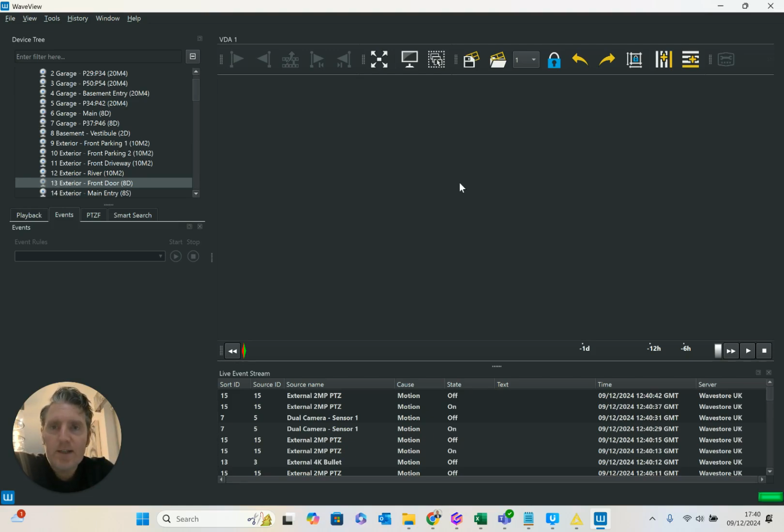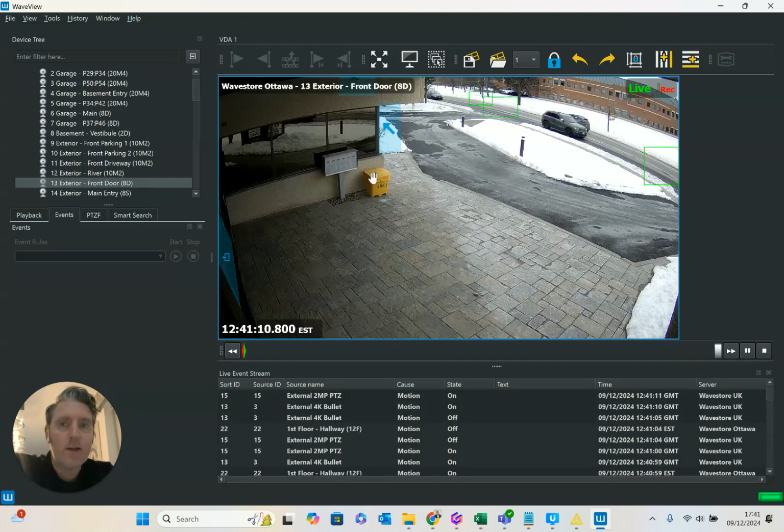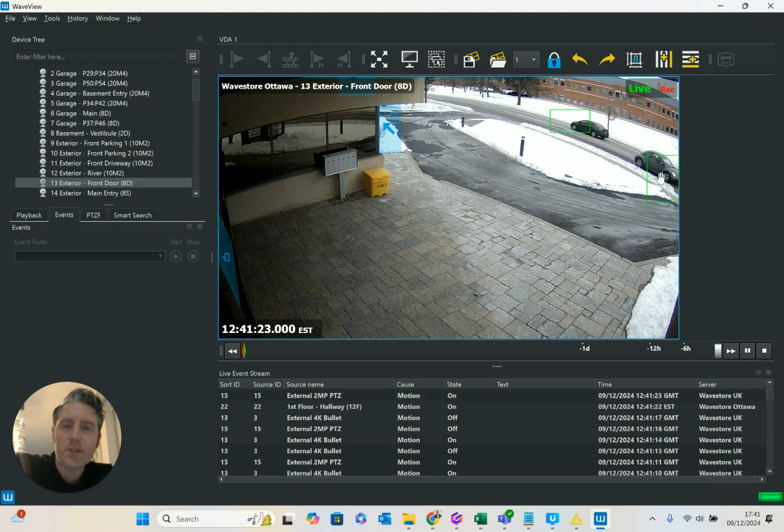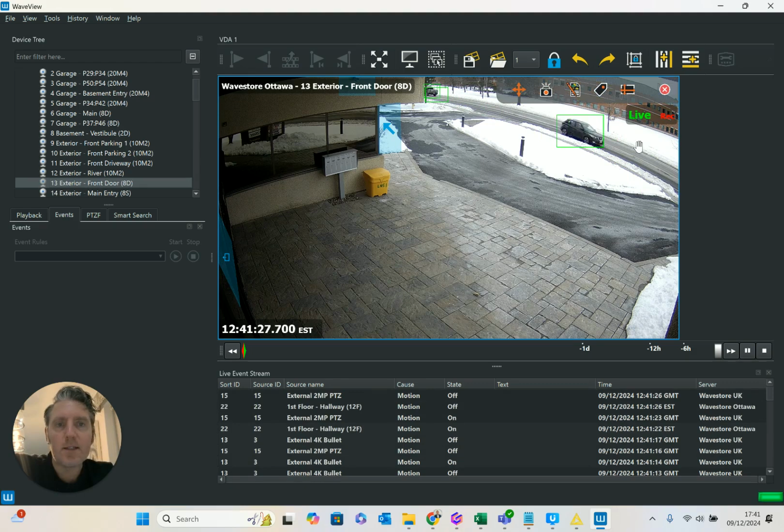So what we're going to look at today is that technique of grabbing text, or reading text, from video. I'm going to show you a couple of parts to this. Firstly, I'm looking at Wavestore's WaveView platform. As you can see, this is a security camera looking outside at a passing street, and the little boxes on there are analytics boxes. In this particular setup, the camera is recognizing that those objects are vehicles passing by and picking up data like speed.